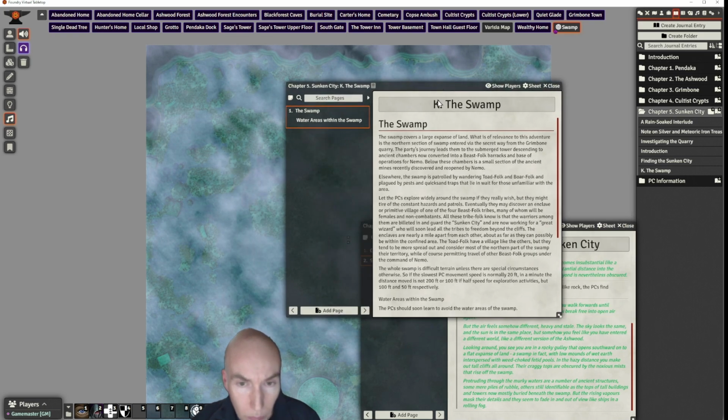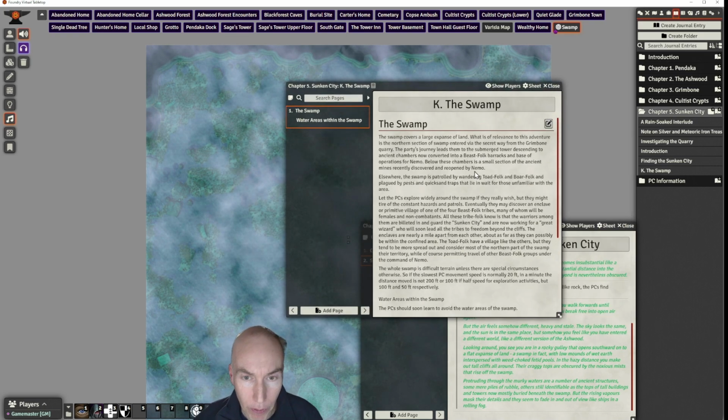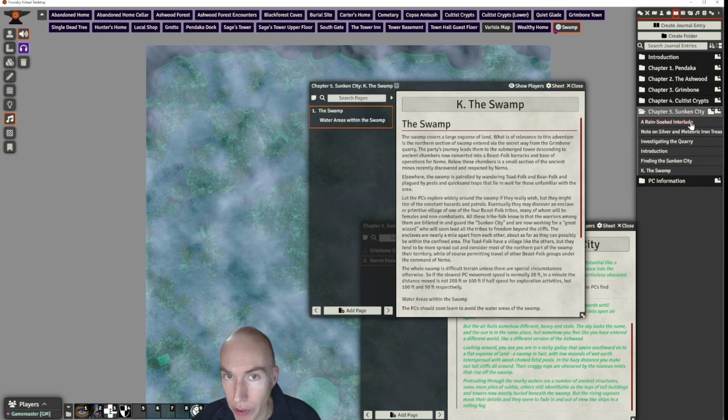I'm describing a swamp there, but I think before that I'll have a description of the beast folk.